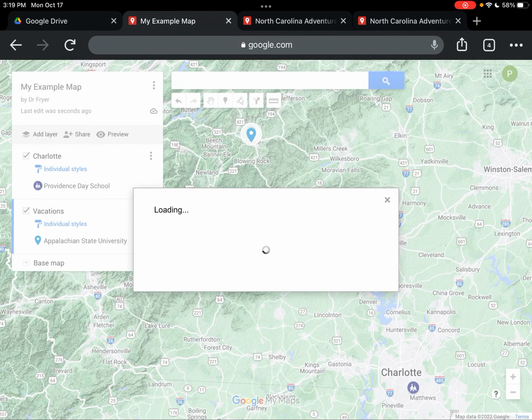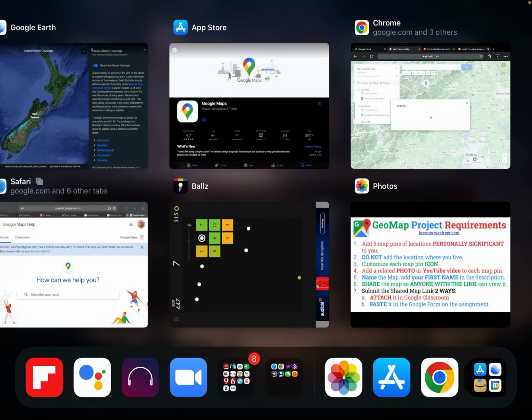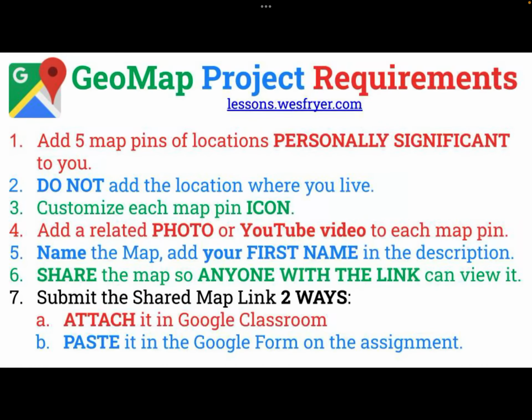You can also click Share on Drive. I think that's a good thing to do, because when you share it on Drive, that's going to allow you to go to your Google Drive and be able to see the map, and you'll be able to embed that on your Google site a little more easily. And I guess it's just going to take a little minute for it to do that. But that is basically it. Those are the steps. And so I'll include these requirements in your Google Classroom assignment as well.